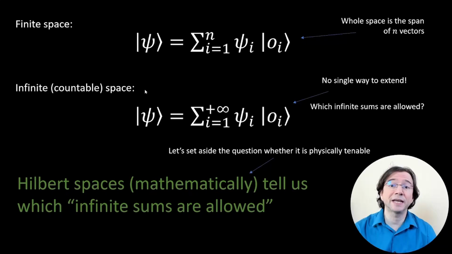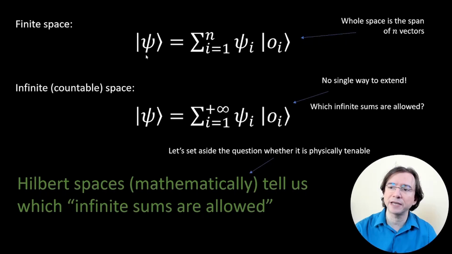But I warn you, by the end of this video, you'll probably be more confused, because I'm confused, because there are actually issues there. It's really a minefield, and my hope is that at least after having seen this, you'll be able to avoid the bigger mines. So let's get started. Let's start by looking at a finite dimensional Hilbert space. In that case, we have a basis which we can understand as the eigenstates of some operator, and the basis spans the whole space such that any other vector psi is a linear combination of the vectors of the basis.